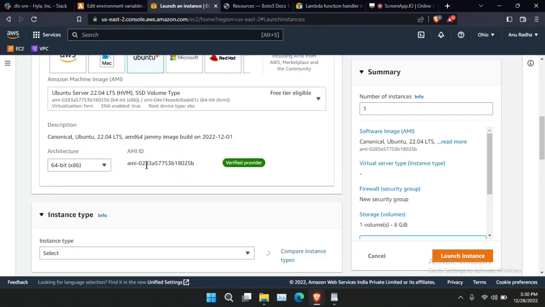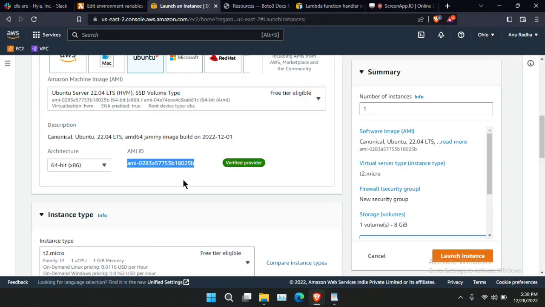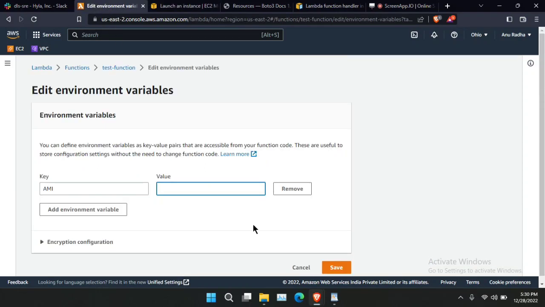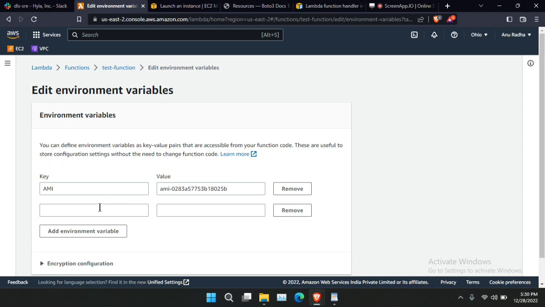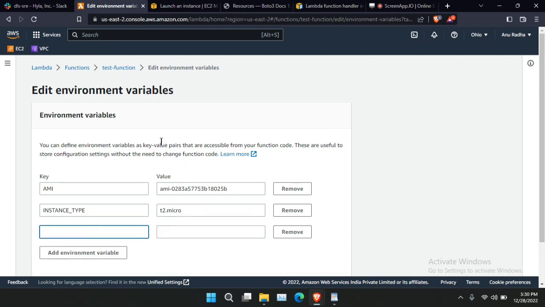Then we need to specify the type of the instance. I'm going to create a t2.micro because it is freely available.